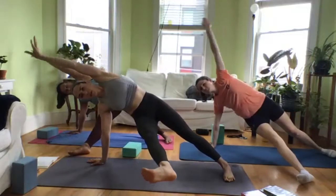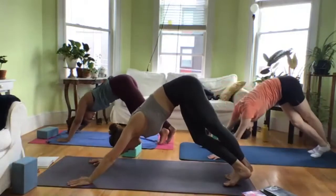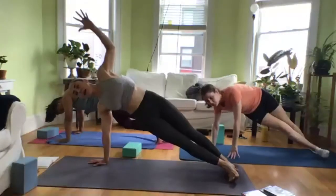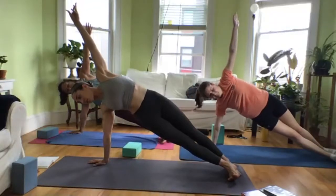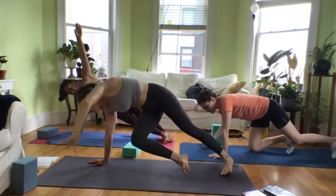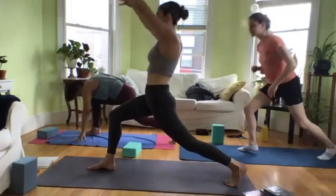Left arm over your ear, big breath in. Cross the ankles, right foot in front of the left, hips go back. Shift forwards, plank pose. And then send your heels to the left this time, side plank. Left arm rises. Look forwards. This is tricky because our ankles are crossed. You've got to step the right foot forward, so take it slow. You kind of have to turn and do step. And then high lunge, sweep the arms up once you get there.